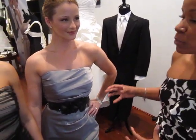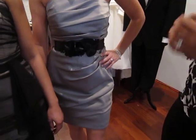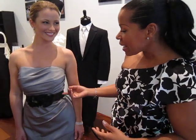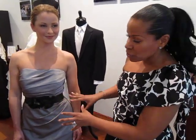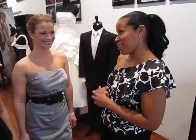All of this ruching is really making her figure look even slimmer. And on top here, it's a strapless, so obviously showing off the arms and the shoulders that you worked for and are ready to show off. This is a beautiful three-dimensional flower, and it's also a belt that is detachable. So if you're on a budget and have more than one wedding to go to, this dress can be brand new by changing out the sash, removing the sash altogether, or changing it into something that has a jewel-encrusted brooch. You can go anywhere in this dress.